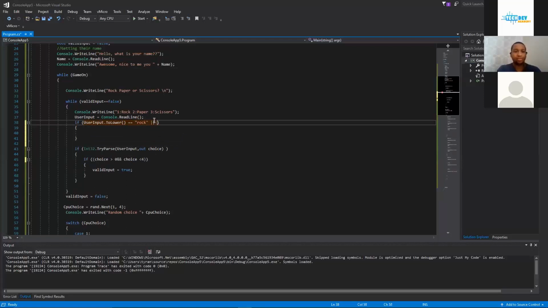Or user input dot to lower is equal to lowercase paper, or user input dot to lower is equal to scissors.